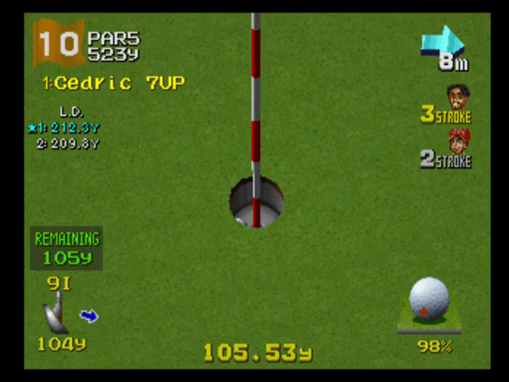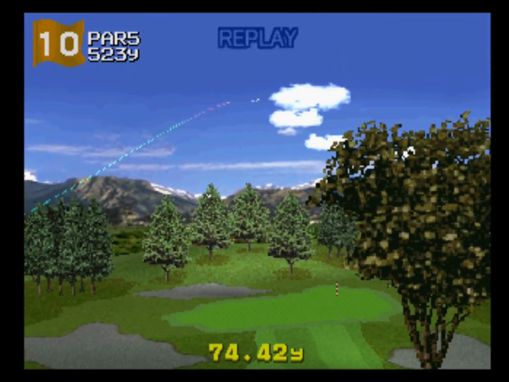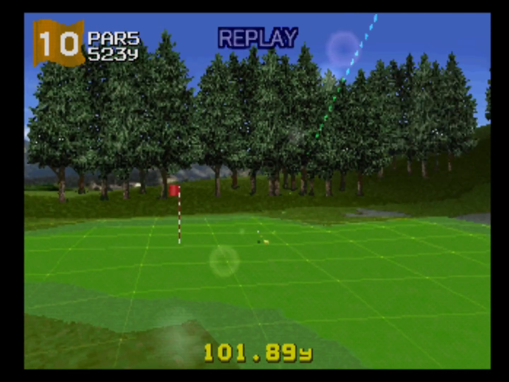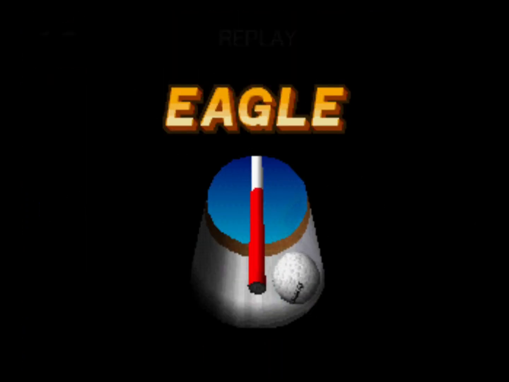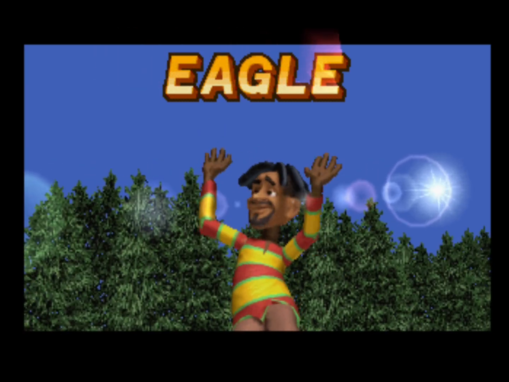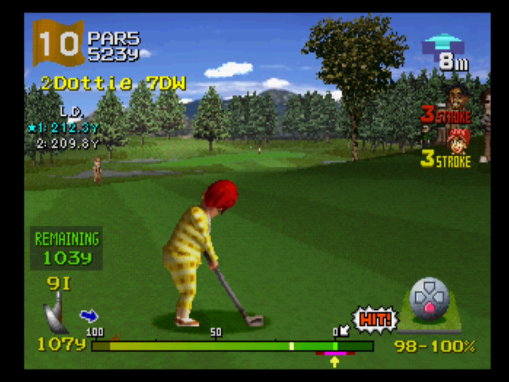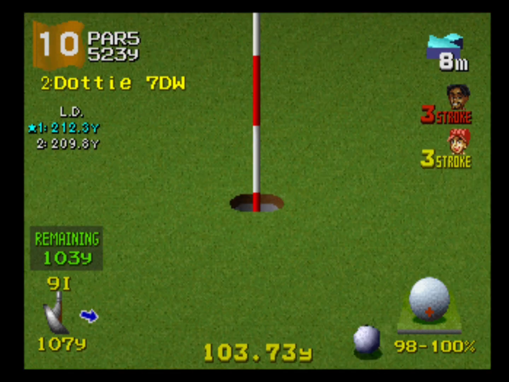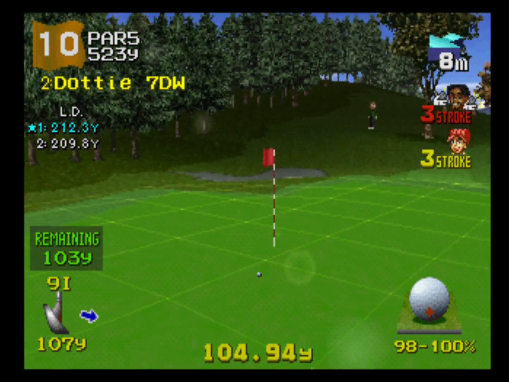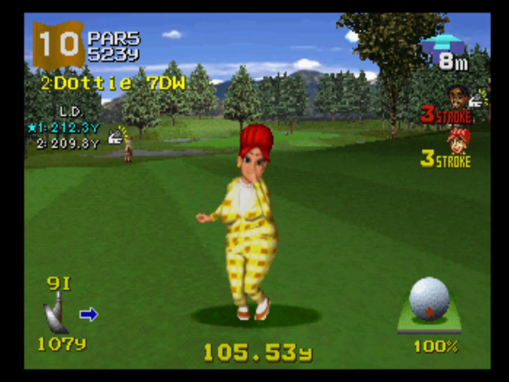Oh, look at this. Well, there you go. That's why you play side spin on your approach shots. I'm just trying to get it to roll a very specific way. Oh, she would get a good shot here. That's too bad. She tried. You're the man. Too bad.